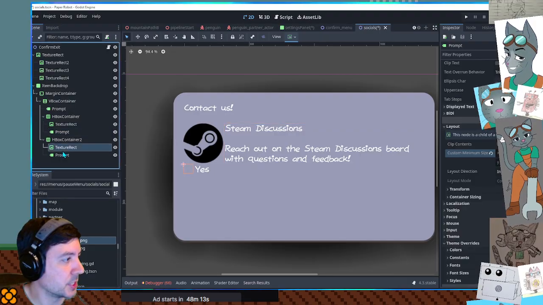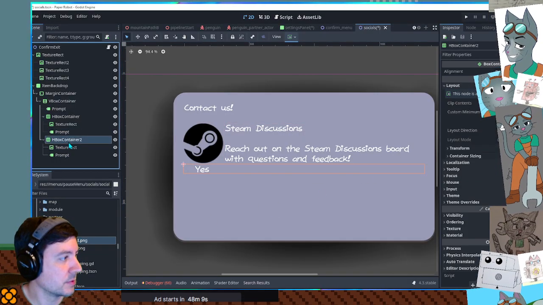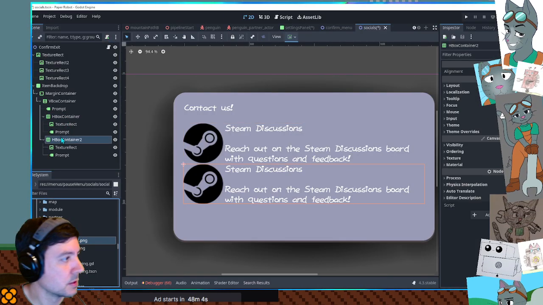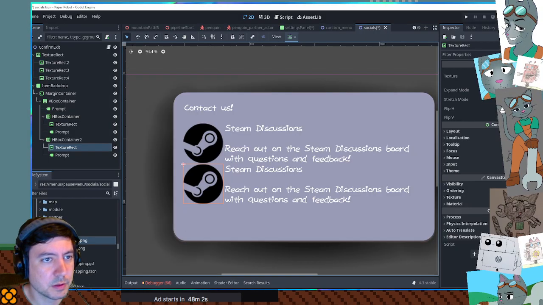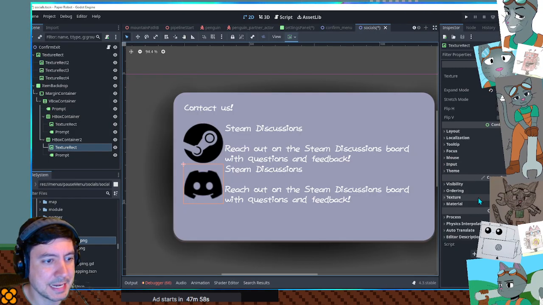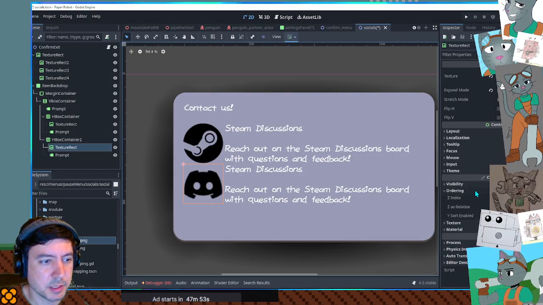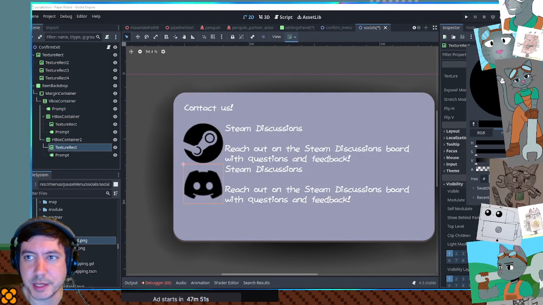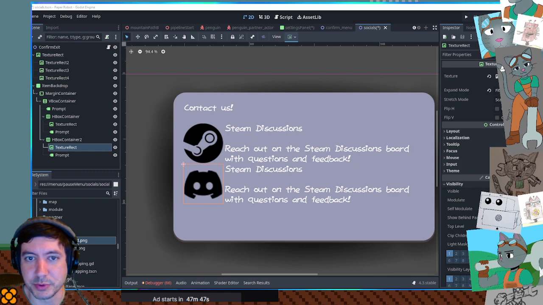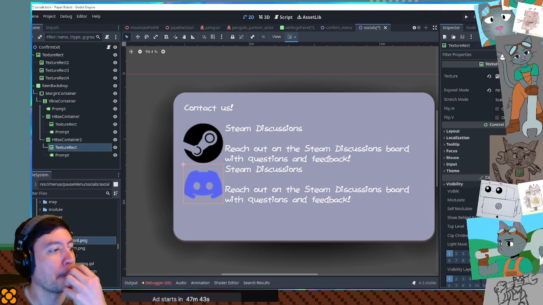But I do appreciate that they actually did include what the color hex code is and everything. It's a little bit blurry. Alright. Modulate, and because I now know the hex code of Blurple. There we go.